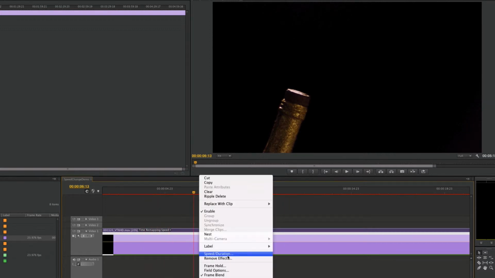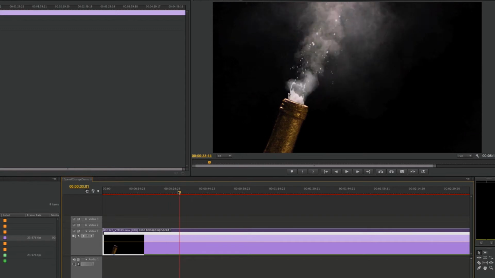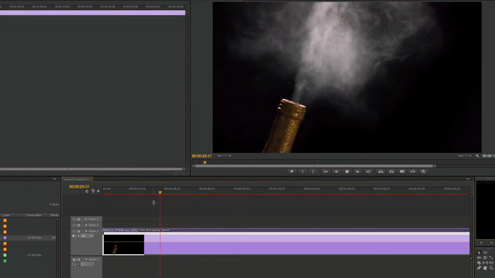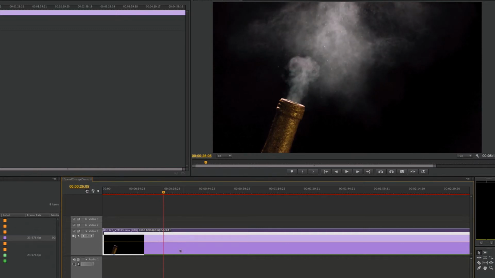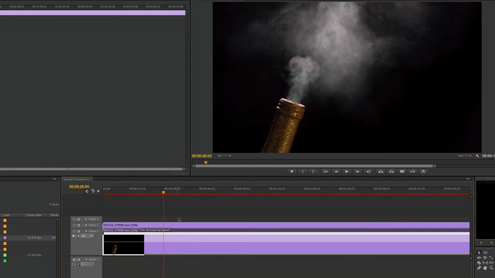And to make it even more obvious, actually, I'm going to shut off frame blending, just so you can see how stuttery this will become. So if I come over here, you'll notice it's really choppy. So I want to give it the After Effects treatment. So what do I do? First thing I do before I ever send any clips over to After Effects is to duplicate them in my timeline. So I'm going to hold down Option, drag up, let go, and there's my duplicate clip.